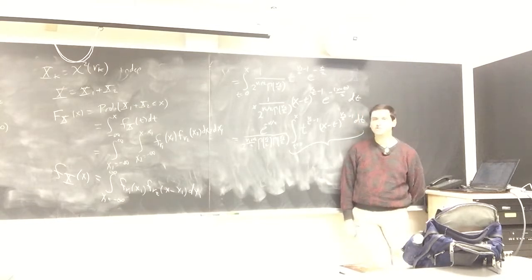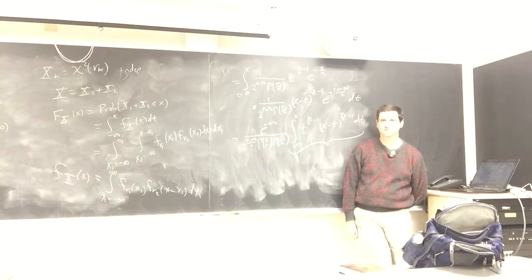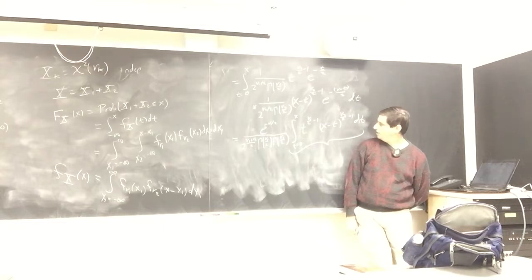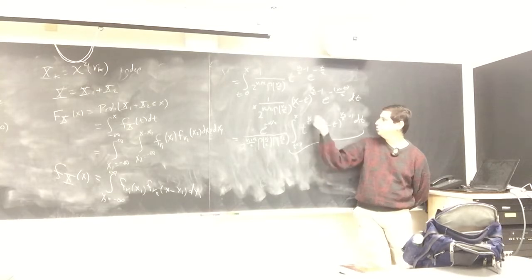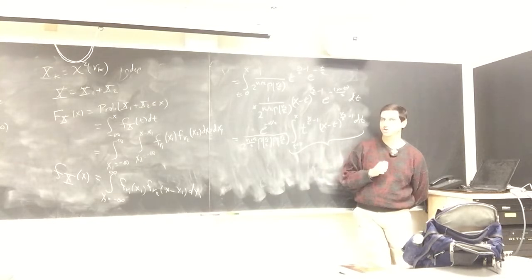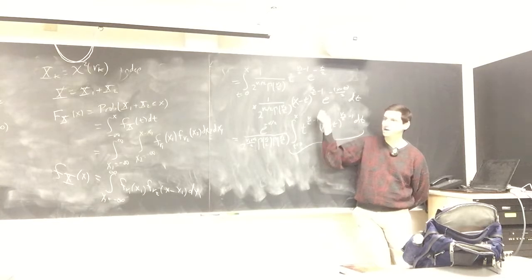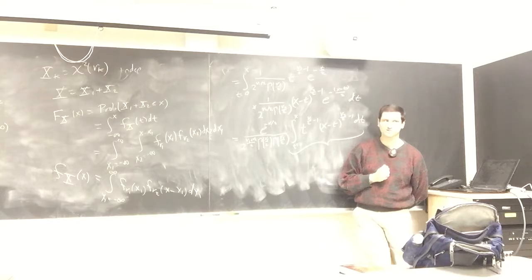Okay? Any thoughts on how to evaluate this integral? It's not a pleasant looking integral. Now unfortunately, nu 1 and nu 2 need not be integers. So if you try to integrate by parts, you can't be promised that eventually one of the terms is going to go all the way down to 0.